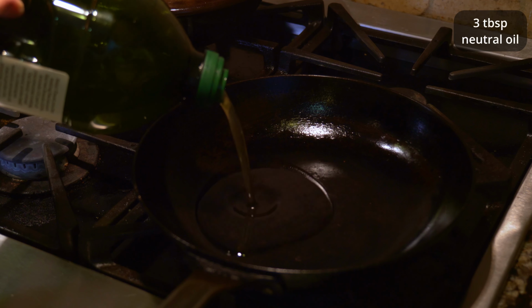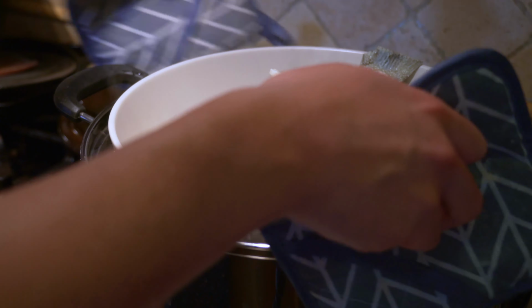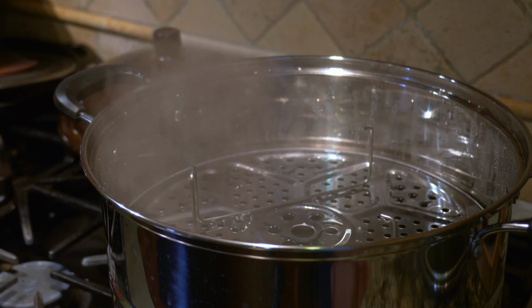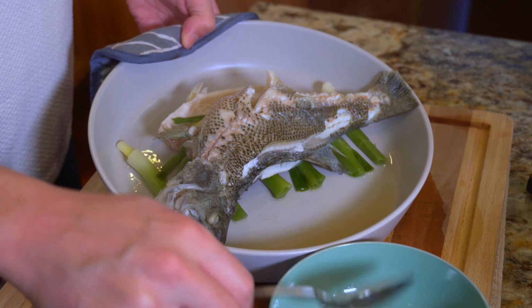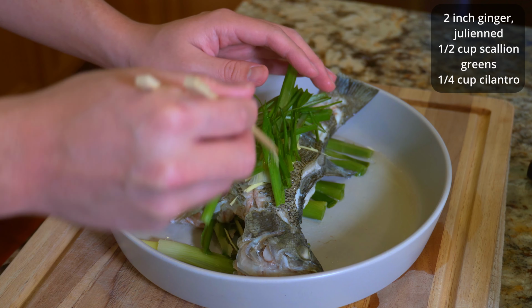Just get a little bit of neutral oil in the pan. I'm using avocado oil, and then let that heat up for a bit. While that's going on, you can finally grab your fish, which should be perfectly cooked by now. It spent about 8 minutes in the steamer total for this 2-pound fish. Pour out the juices at the bottom, which can sometimes be kind of bitter and fishy, and then top the fish with your sliced scallion, ginger, and cilantro.